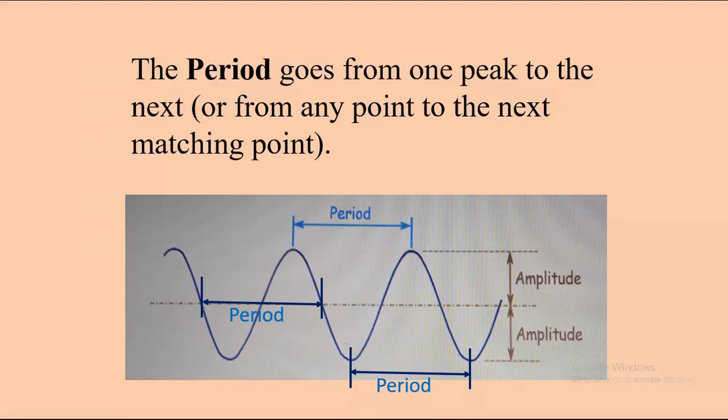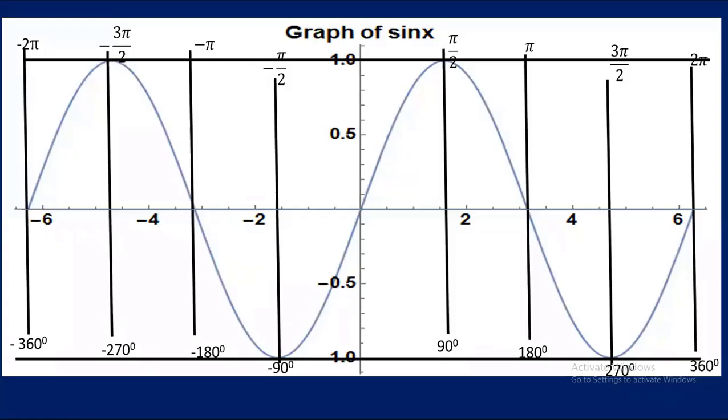Now we'll see the graph of basic trigonometric ratios, that is sine, cos, tan, cot, sec and cosec. And we'll discuss the characteristics, the domain, range and period, everything for all those trigonometric functions. See, this is the graph of sine x. From this we get many things. I am telling a few characteristics of this sine x graph.